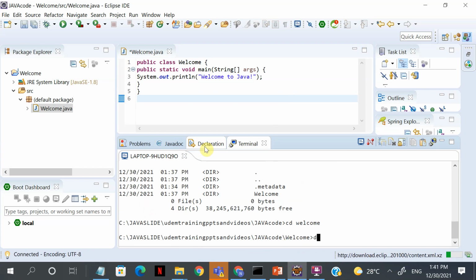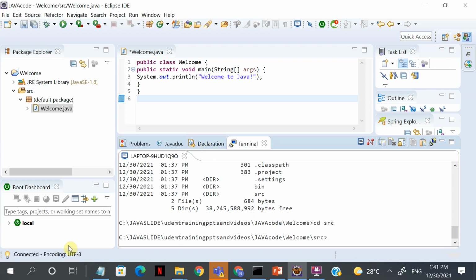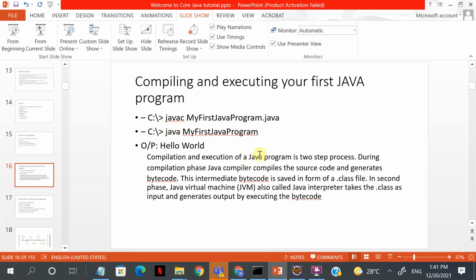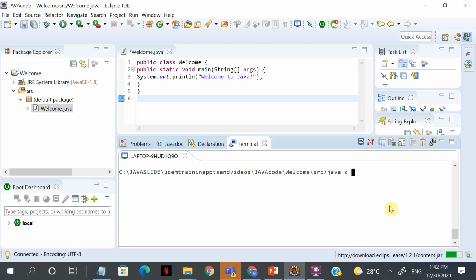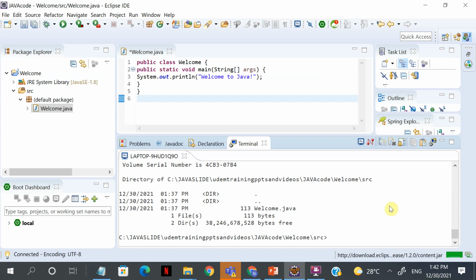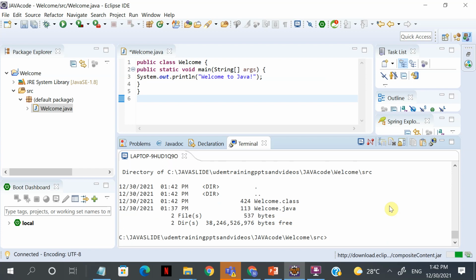So this is the same structure that we have, and we have seen we have to first run the Java compiler to create the class file, and then run the Java program. Come here and say javac. You will see your welcome.java, and here you will say javac welcome.java. Now let's see what it has done. If you see here, we were talking about that bytecode, right? This welcome.class has been generated. So our JVM has created this welcome.class. Now this welcome.class you can run using java.